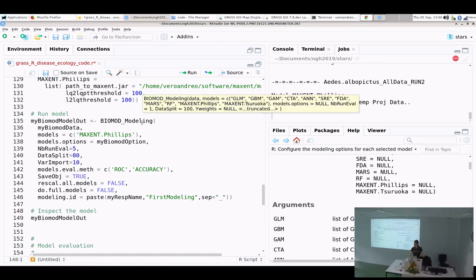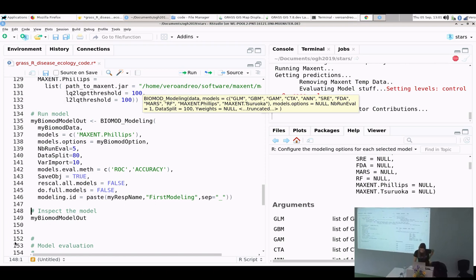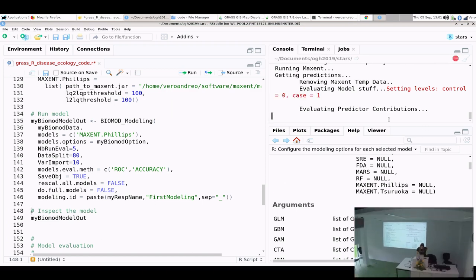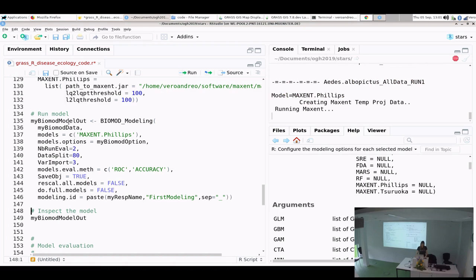Then you can explore whatever, because each algorithm will have certain settings. I could have just run one to make it faster. Maybe I stop it. Okay, I will stop it and put maybe only two. And let's see if we like this. Let's see if it at least goes faster.